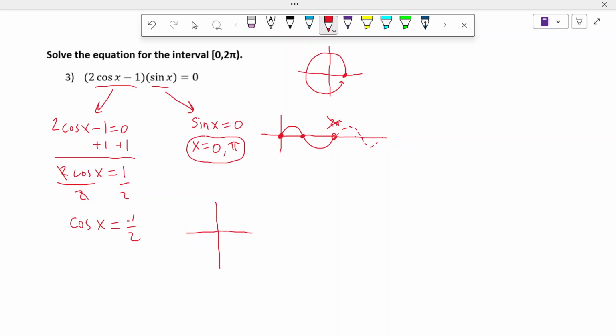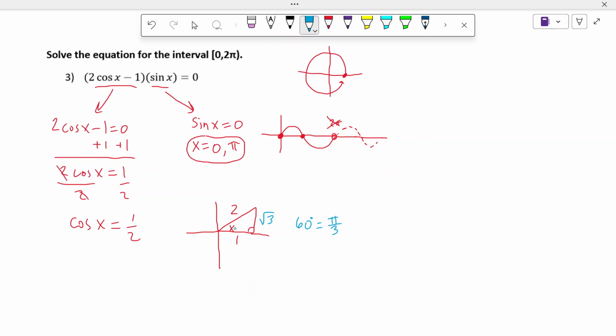The cosine needs to be a positive half. That's the adjacent over hypotenuse. So if I just kind of draw a piece of the butterfly here, I need to know what angle here is going to make it be an adjacent of 1 and a hypotenuse of 2. Well, this triangle should look pretty familiar here. This is just a 1, 2, square root 3. I could even do Pythagorean theorem and solve that, but I should really recognize that. Which means I know what angle that is. That's actually a 60-degree angle, but technically we're supposed to be in radians. So I could say it's a 60-degree angle, which is actually pi over 3.